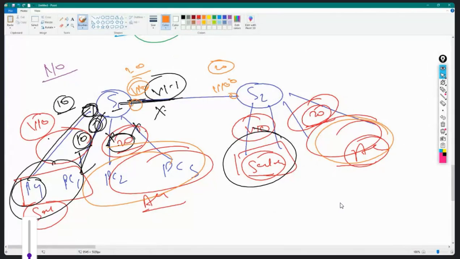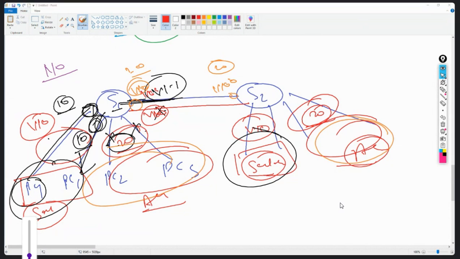Yes, you can do one thing. Let's suppose I just connect one more wire here, one wire in VLAN number 10 and one wire in VLAN number 20. Yes, communication will happen, no problem there. But try to understand, in a real scenario there are multiple VLANs in your organization, and on the switch there are only limited ports. So this is not the permanent solution.